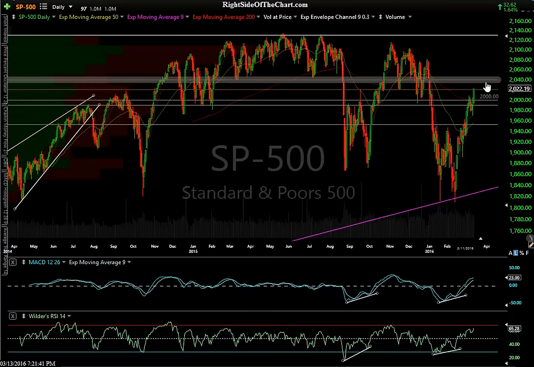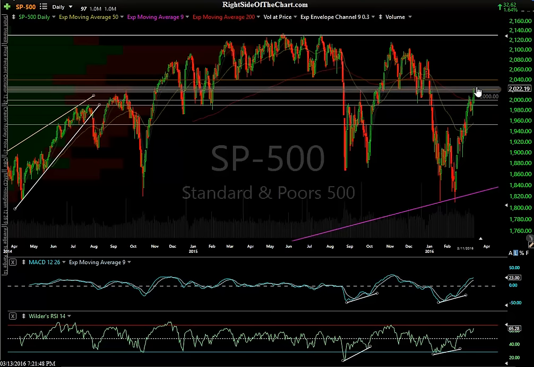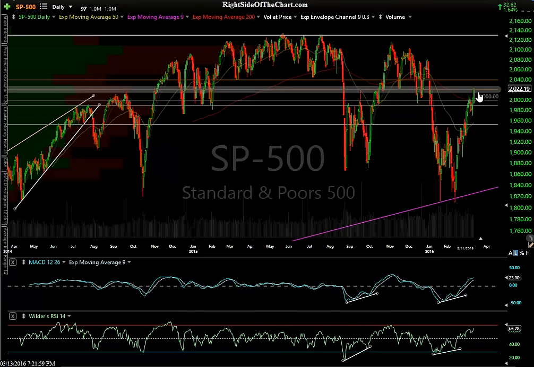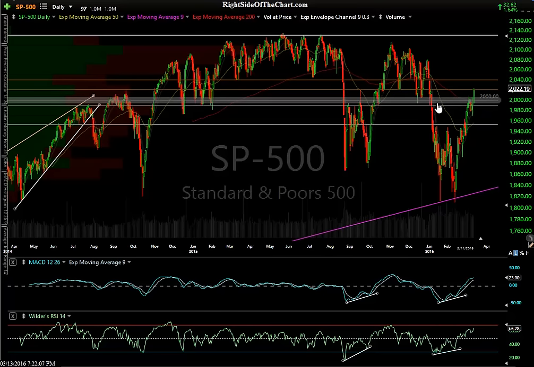Let's see us stay between, definitely between 2040, especially in daily closes. Intraday, it's almost a given that any key level now, we're probably going to spike through it intraday. That's what the markets do. If there's a key level and everyone's watching it, they're going to run it through there, run the stops, and then reverse. So I'm more partial to daily closes when swing trading or longer-term positioning, like I am right now for what may be a longer leg down. I'm not too interested in all this intraday noise. It just doesn't even get to me anymore.